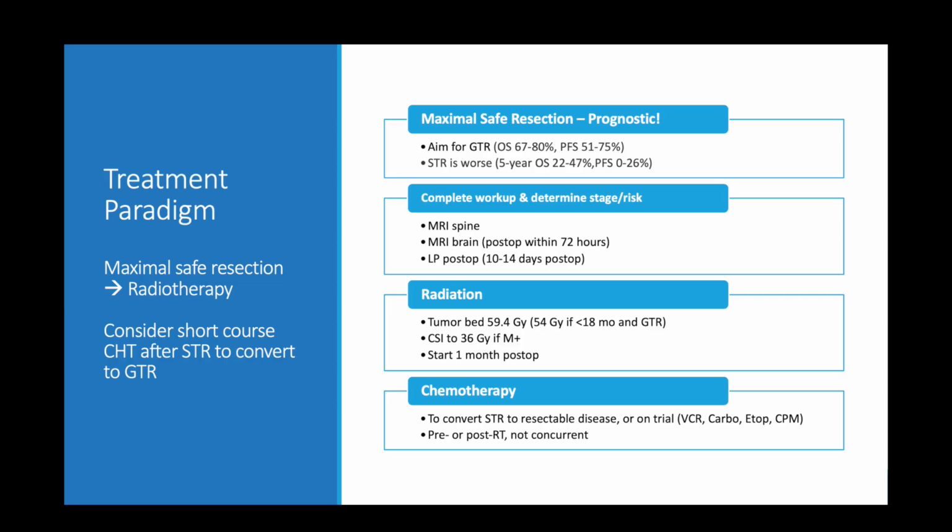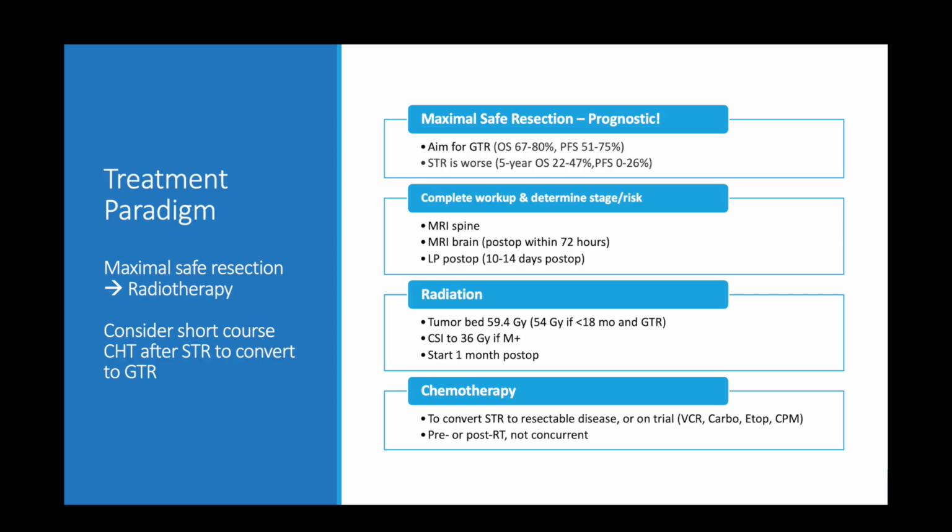And you can see, the overall survival in patients for gross total versus subtotal resection is somewhere on the order of 60 to 80%, down to somewhere on the order of 25 to 45%. And same thing with progression-free survival. It goes from around 75% to around 20 to 30%. So much lower overall survival, progression-free survival in patients that are not able to get a gross total resection. So the goal is maximal safe resection, and we know that gross total resection is the goal because this is prognostic of improved survival. After maximal safe resection is complete, we definitely need to kind of complete the workup and determine the patient's stage and risk. So MRI brain, remember we try to acquire within 48 to 72 hours of surgery.